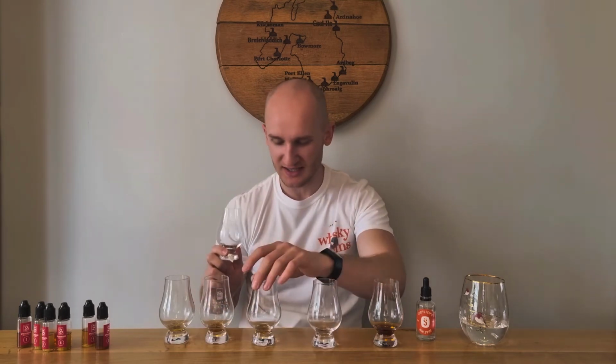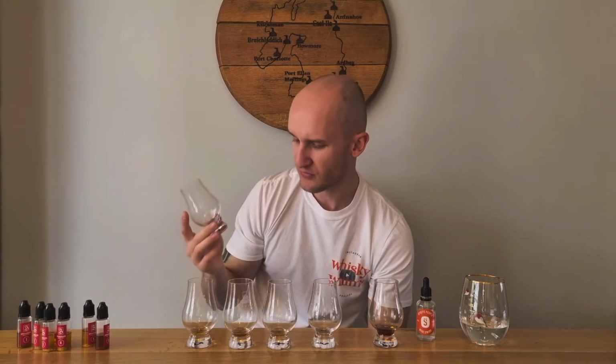So this is number 5. I could have added these full things to glasses, but I want to do them on my own as well and take notes and decide what I need to chase. But this is nice. I'm really enjoying that. That's definitely going to number 1. There's a little wood coming through, a little licorice. There's just a lot. It's really nice. I just keep saying really nice.